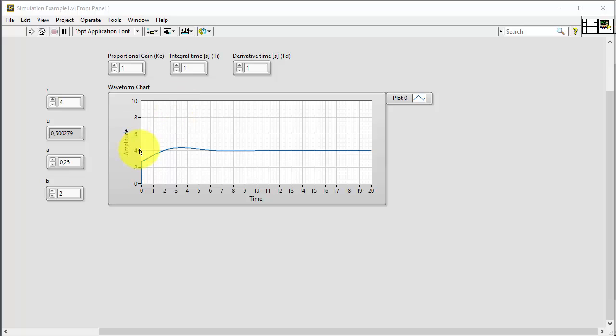So the problem with this simulation is that the simulation stops after 20 seconds, but typically we want to let the simulation run until we stop, we click a stop button or something. So let's see how we can do that.